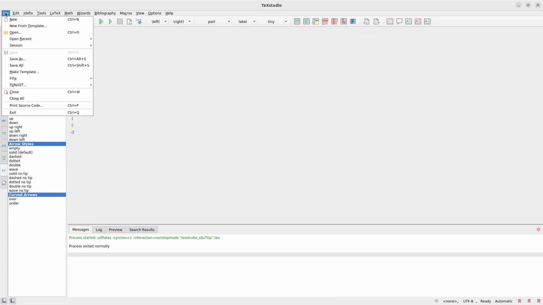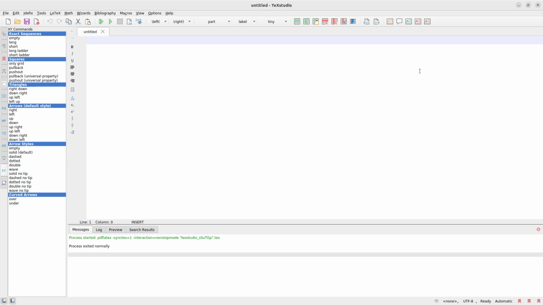I'll open my LaTeX file and then proceed. With this one too, it's going to be something similar, with slight modifications. Again, for those who are new to tables, please watch my introductory video on how to create tables. That will enable you to understand what we are going to do here.